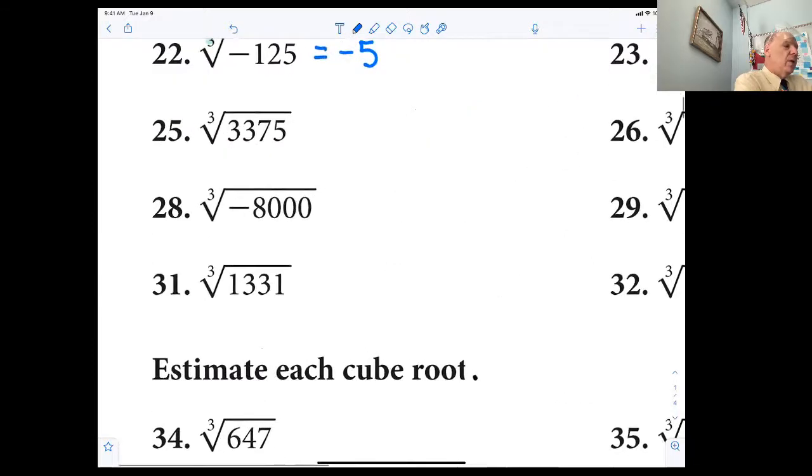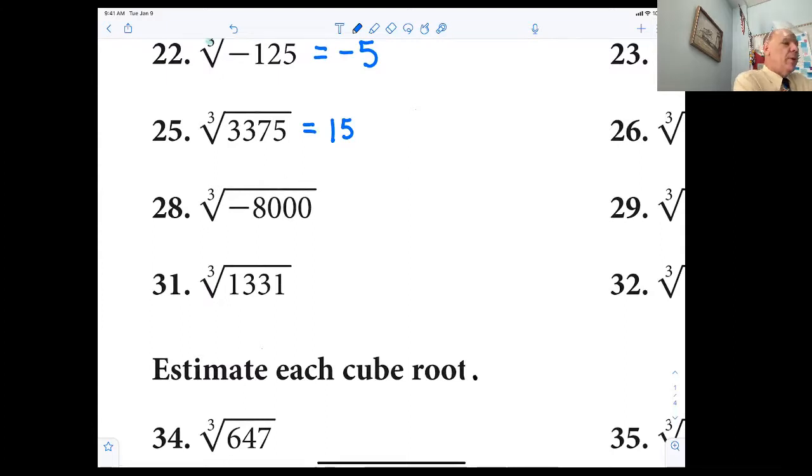Here we go. Now on your calculator, if you hit the math button, do you see it? Yeah. So math, then go down to cube root. And then tell me what that is. 15. All right. Now, before we go on to the next problem, stop and pay attention, please.